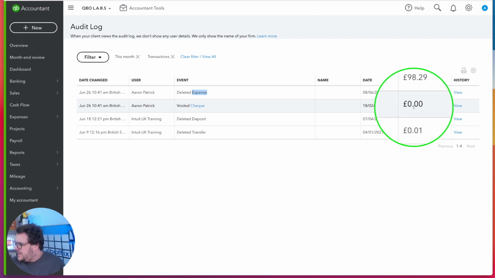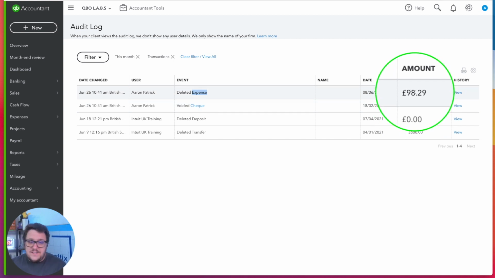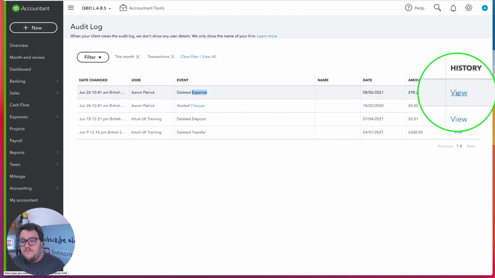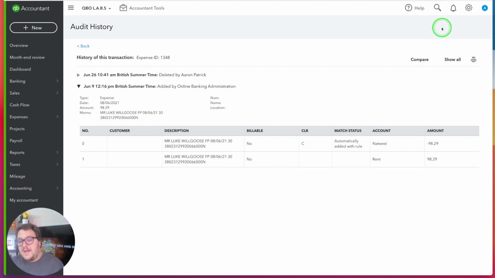So when I look at the difference between a voided and a deleted transaction, well, a voided brings the transaction to nil but keeps that transaction still there, whereas a deleted transaction deletes the transaction completely, which would make it really difficult if you want to try and find maybe your attachments or anything else. Don't forget you can use your audit history on both of these to find out what happened to the transaction, so you can still get that information back, but it isn't going to be as easy as when you void the transaction. Void versus delete, dead straightforward.